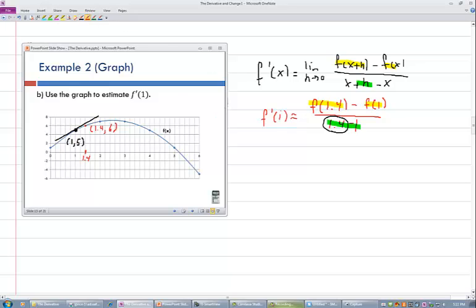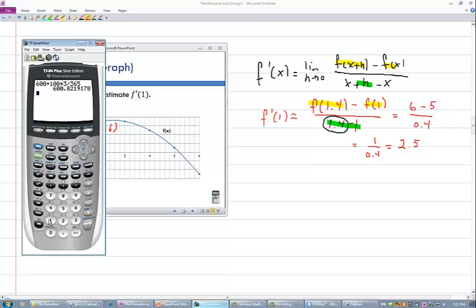I know the output, if you plug in 1.4, the graph tells me that I'm going to get out 6. And if I plug in 1, the graph tells me I get out 5. And on bottom, I have 0.4. And so this is equal to 1 divided by 0.4. And my calculator will tell me that this is equal to, I think it's what, 2.5? Yeah, 2.5. I should check it. My basic arithmetic is always bad. So let's make sure. So 1 divided by 0.4, which equals 2.5. You could also turn 0.4 into 4/10, and then you multiply by the reciprocal and certainly get back to 2.5.